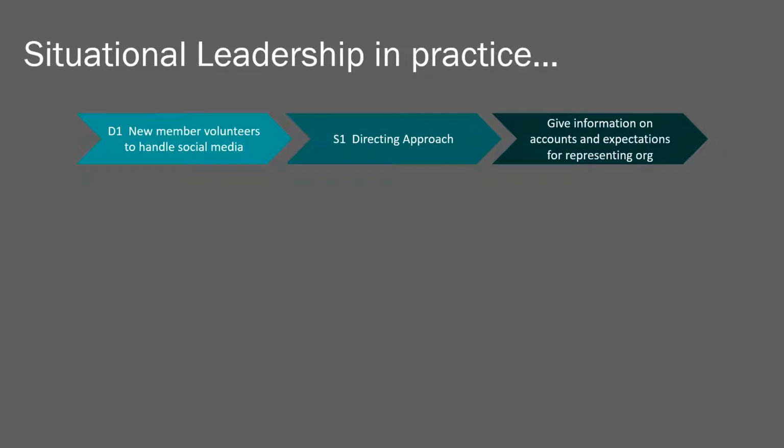So now we'll talk through some scenarios to illustrate how the developmental levels and leadership approaches intersect. Let's pretend that you are the president of the student organization and you have 4 different members come to you for guidance. The first is a new member, a marketing major, who excitedly offers to develop a social media campaign to raise recruitment numbers. Because she is new and has low competence, albeit high commitment, you take a directing approach in which you clearly state your expectations for how the organization is to be represented.